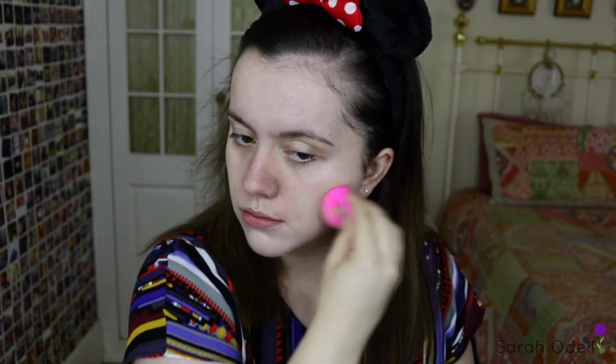My foundation today is the L'Oreal Infallible 24 Hour Matte Foundation in the shade Vanilla. This is my favourite foundation ever, and I'm layering it up a little bit to give me a bit more coverage. This is quite matte, so if you're dry skinned, you might not like this, but I absolutely love it.